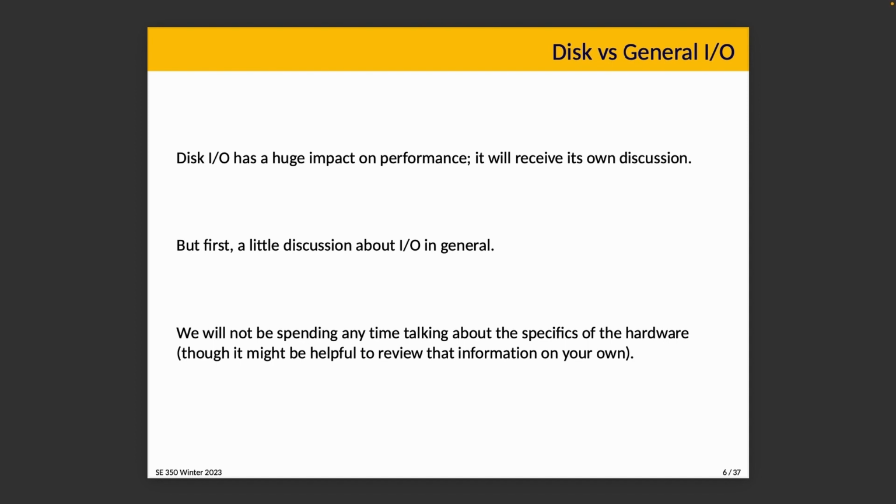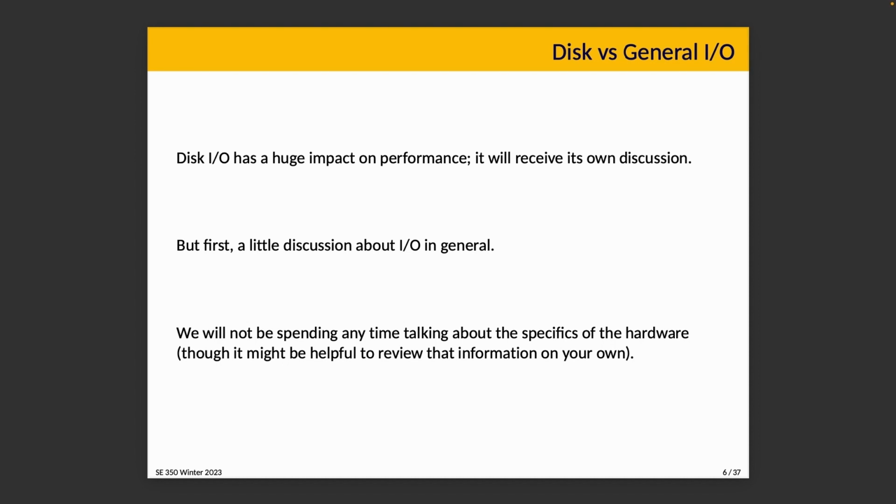And we're going to talk about disk I/O in some more detail in a bit. That's actually the next upcoming topic. But for the moment, we want to talk about I/O in general. And why are we going to talk about I/O in general? Well, it's kind of like a lead-in to talking about managing I/O devices, which is a big part of the work of the operating system.